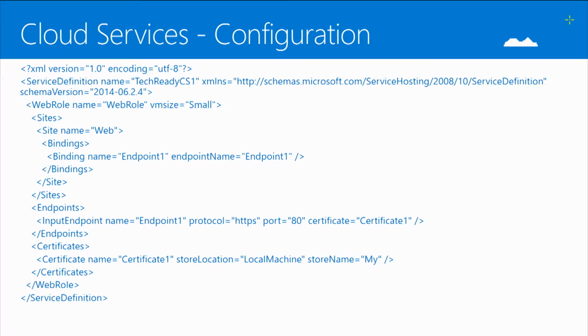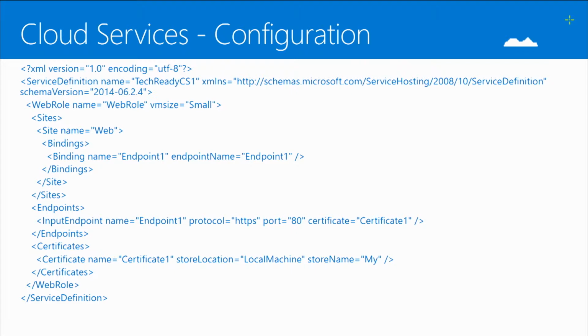Now, from a configuration point of view, a configuration file is pretty simple to understand. It defines your bindings for your roles, so endpoints, and defines certificates. This would be the CSDef file, the service definition. What it does is it defines the web roles. When you define the web roles, you define endpoints. So here, this web role has a port 80 endpoint and defines a certificate. We actually have a certificate here, but you didn't necessarily have to have one to use this web role. Maybe you're just using the HTTP protocol instead of HTTPS.